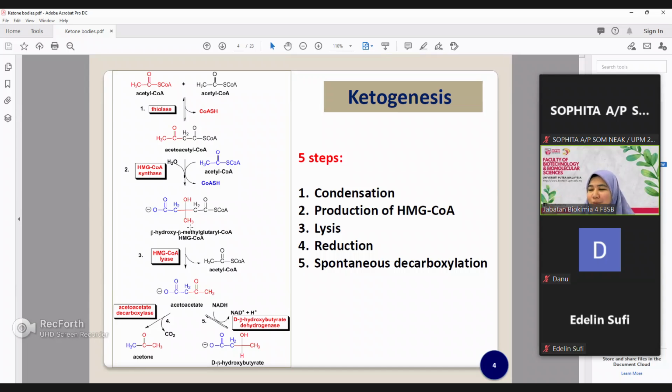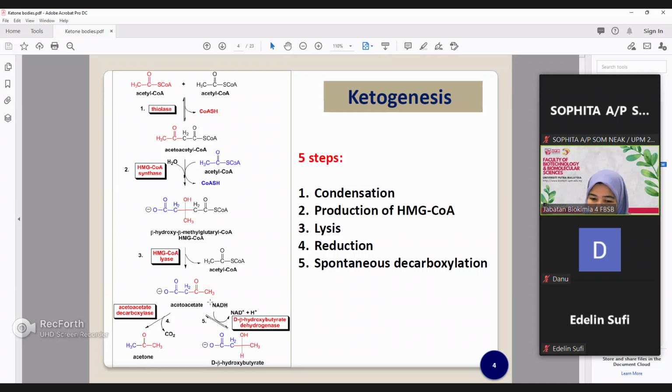Ketone bodies are present in the blood, but the concentration of ketone bodies is increased when it undergoes the condition that we discussed just now. When there are low levels of glucose, when there is not enough glucose, the level of ketone bodies is increased. So all cells that have mitochondria can utilize ketone bodies and take them up from the blood.